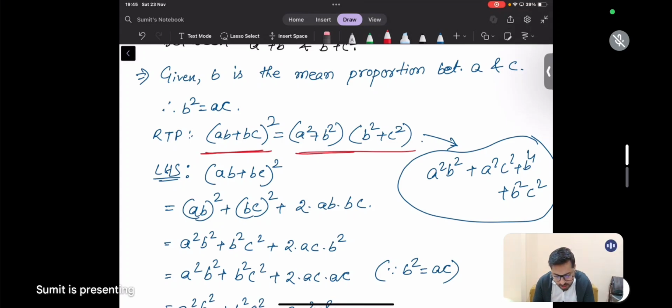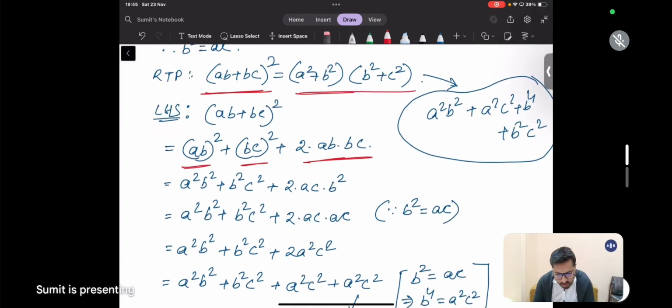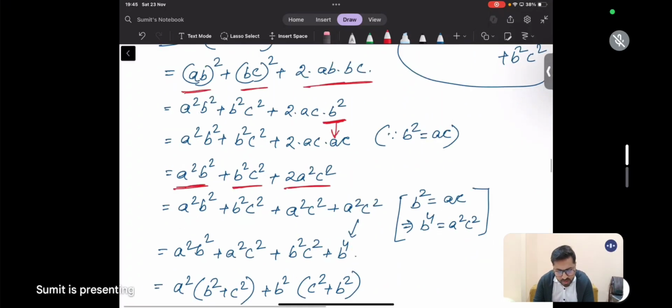তাহলে এটাকে স্কোয়ার ব্রেক করছি, AB স্কোয়ার, BC স্কোয়ার, 2AB ইন্টু BC, ঠিক আছে? তো এখান থেকে দেখ, এবার আফটার সার্টেন টাইম এই B স্কোয়ার ছিল এখানে, B স্কোয়ার জায়গায় আমি AC বসিয়ে দিলাম, ঠিক আছে? দেন আই এম হ্যাভিং B স্কোয়ার প্লাস B স্কোয়ার প্লাস C স্কোয়ার, 2 ইন্টু A স্কোয়ার প্লাস C স্কোয়ার, ঠিক আছে? সব কটা স্কোয়ার টার্মে চলে আসলো। দেন 2A স্কোয়ার C স্কোয়ারটা দুটো পার্টে ব্রেক করলাম আমি, ঠিক আছে?